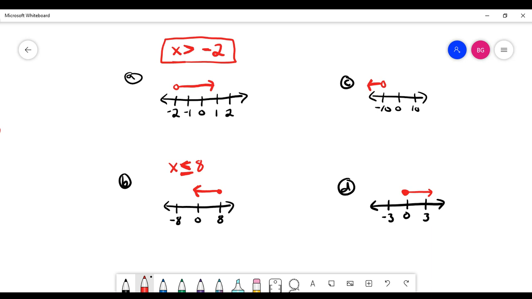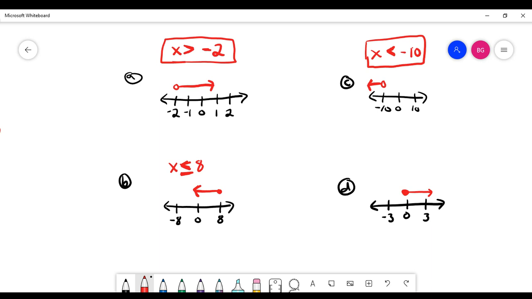Okay, so on this one, I'm going to do the same thing, x and negative 10, since negative 10 is my boundary point. Okay, I see it's an open circle, so I know I don't need the equal to part. And I see it's going to the left, which means my variable has got to be smaller than my number. So that means my variable is going to be eating the number. Okay, so x is going to be less than negative 10, and since it's not equal to, I'm just going to have the less than sign, and then I'm going to have my answer right there as the inequality.